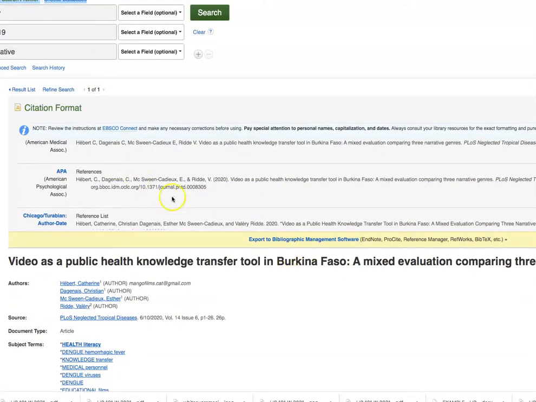So oftentimes you'll end up in a class where you're told just to copy this and use it, but down the line that's not really going to work in your favor because it's not right. So what you need to do if you use this is just go through the list that we have connected to make sure it's right. So we have last name, first initials on the authors. We have an ampersand on the multiple author names. We have 2020 in parentheses, period. We have the title. The thing that goes wrong here mostly is the capitalization. The V is right. This is a proper noun phrase. The piece after the colon is absolutely correct.